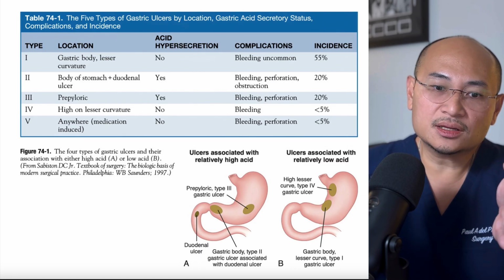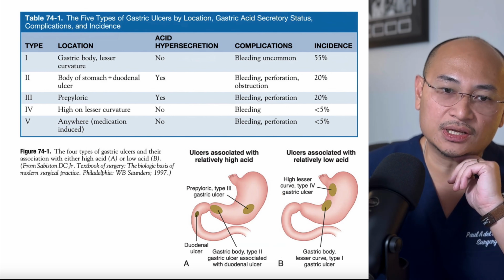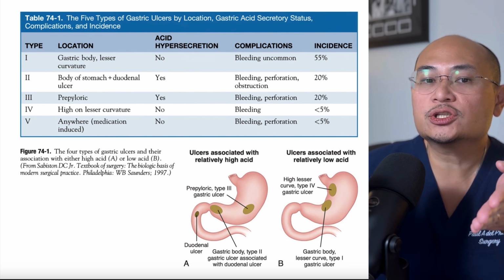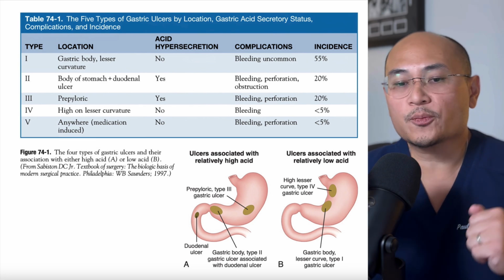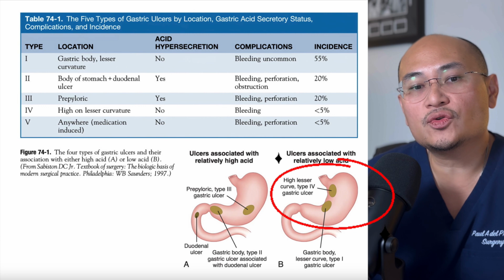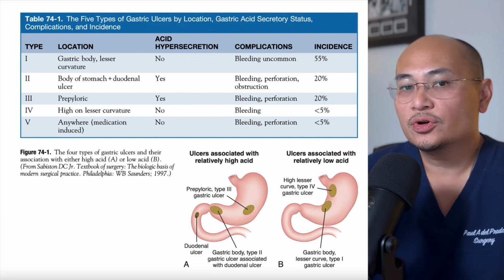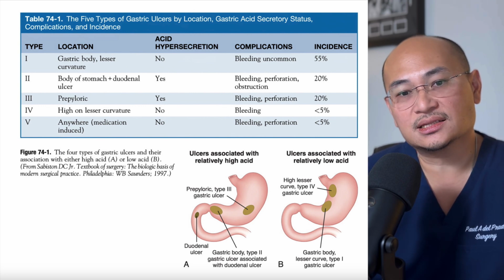If you look at diagram A, it actually shows the more distal an ulcer towards the body of the stomach, it is more related to acid hypersecretion, because these are the locations where there are going to be cells responsive to gastrin and acid production. The more proximal, the less it is related to any acid hypersecretion. Most likely, this would be a mucosal barrier issue, such as those related with smoking, or H. pylori, or NSAIDs. So, there are actually various causes of peptic ulcer disease, but the top two are going to be your H. pylori infection and your NSAIDs.